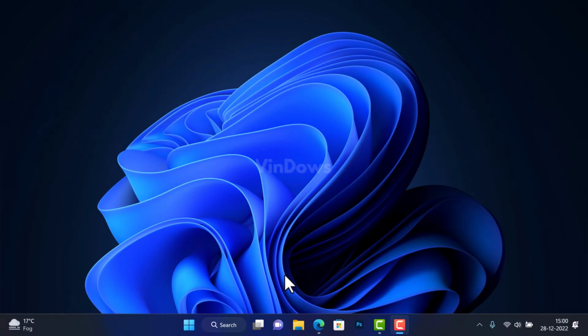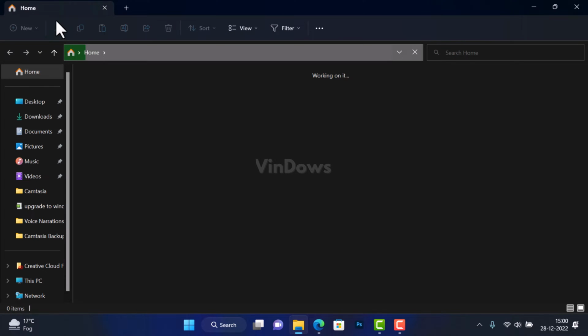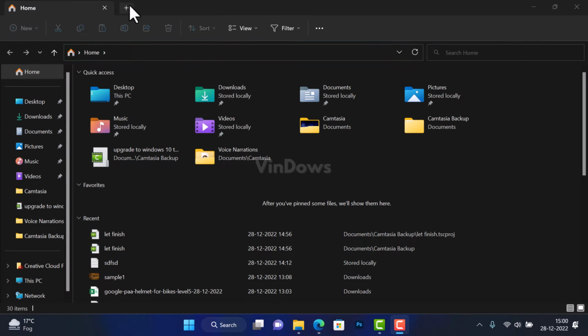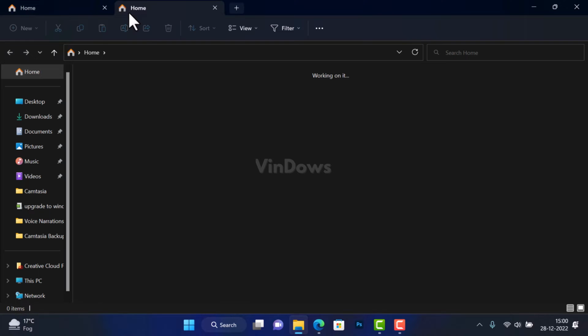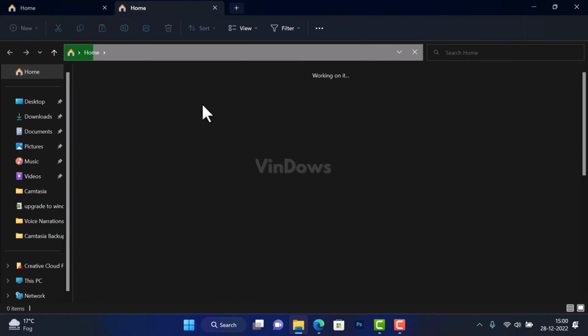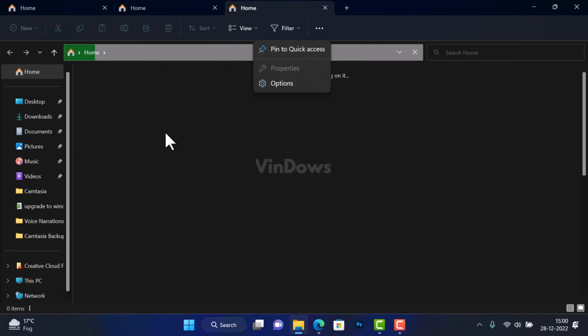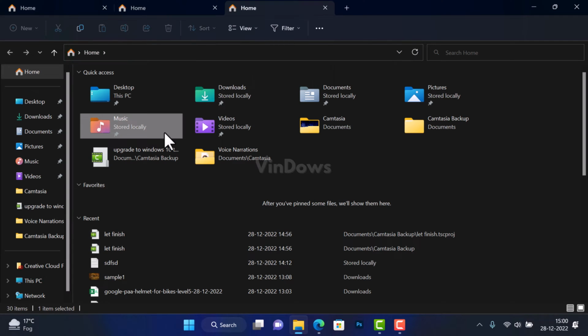In today's video, you will learn how to get Windows 10 File Explorer in Windows 11 version 22H2. There are lots of things to like about Windows 11, but if we talk about File Explorer, users are not happy with it. File Explorer in Windows 11 lacks the ribbon menu and other essential items. Due to this, lots of users want to restore the classic File Explorer, the one available in Windows 10, to Windows 11. If you landed on this video, then definitely you are one of them, right?